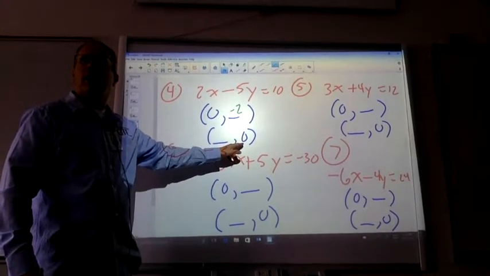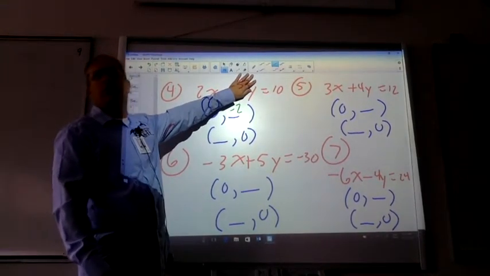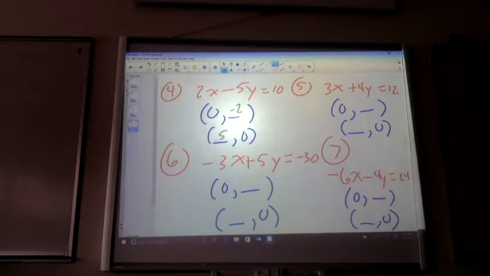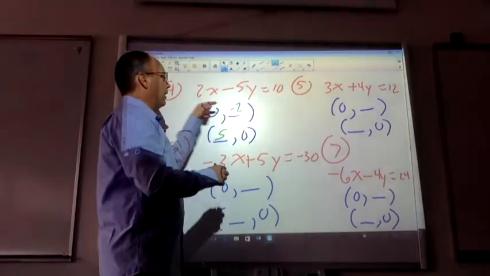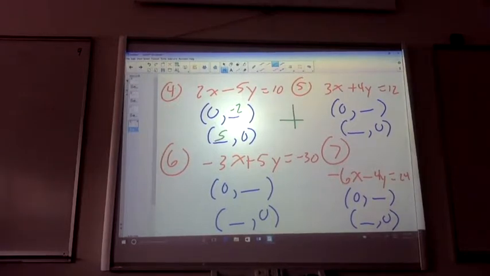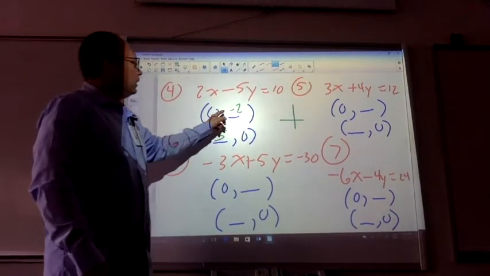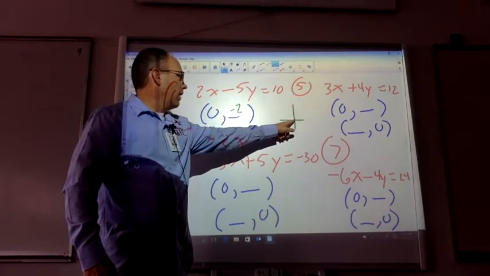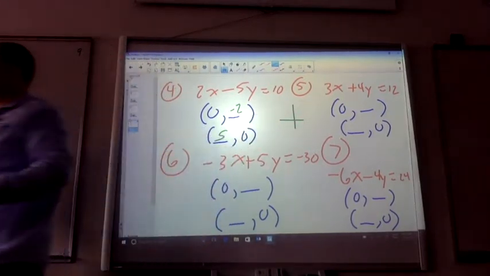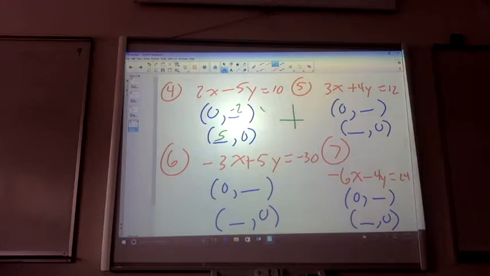That's the y value, so I'm going to cover this up. So 2 times x equals 10. What does x have to equal? 5. Now let's figure out which one's the x-intercept and which one's the y-intercept. If you were to graph 0, negative 2, you have an x-y axis. I know it didn't ask for it. 0 means I'm not going right or left. Negative 2 means I'm coming down. Is that a y-intercept or an x-intercept? A y-intercept. That's the y-intercept, so the other one must be the x-intercept. All right, problem number 5.